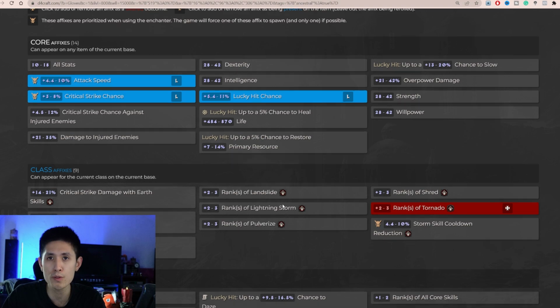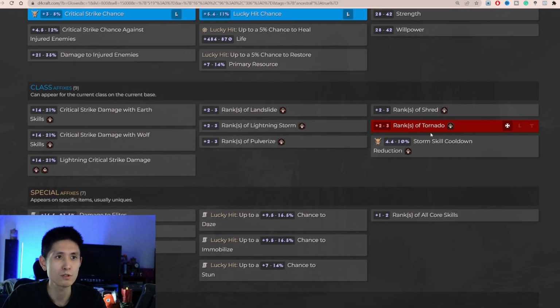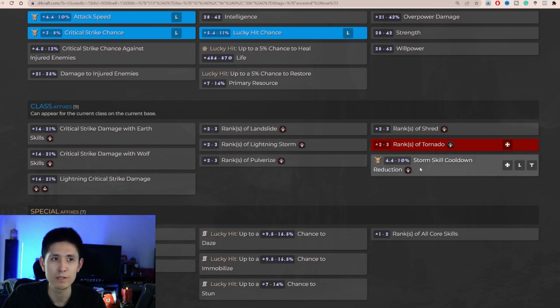So for my fourth affix, I would want ranks to tornado, obviously, and so this would be the one that I'm targeting. And so for this, the one that I'm targeting to reroll, I would click add as requirement on the left, right? And then it would be highlighted in red. And I suppose I cannot specify the exact rank that I get on tornado here, but they might actually update this website to be able to allow you to do so.